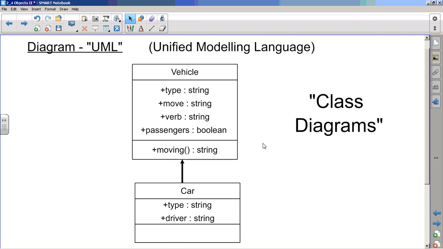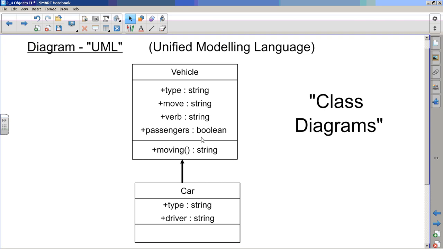This way of visualizing it is called UML, Unified Modeling Language, and we'll talk about this in a couple of days. These are called class diagrams, where Vehicle is a class and Car is a class, and that line shows that Car has inherited a whole bunch of stuff from Vehicle.